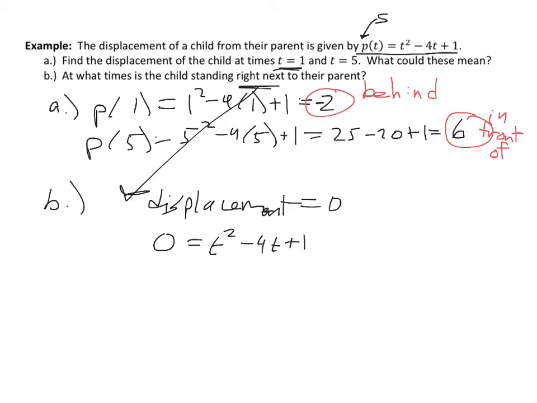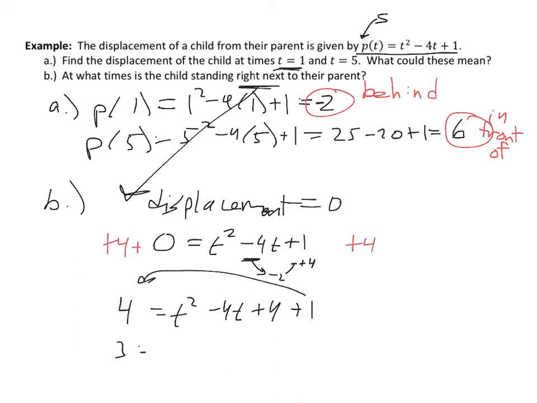This isn't factorable, so you could either do this by completing the square or by the quadratic formula. I know how a lot of you feel about the quadratic formula, so maybe we'll look at completing the square really quickly here. For completing the square, we're supposed to take half of this term and square it, so we need a plus 4. I'm going to add 4 to both sides of this equation so that I can get it into a completed square form. This will give me 4 equals t squared minus 4t plus 4 plus the 1 that was already there. I'll subtract the 1 over: 3 equals t squared minus 4t plus 4.